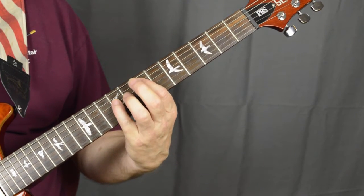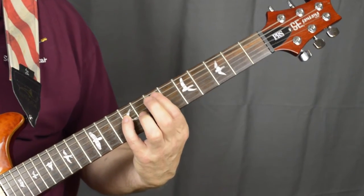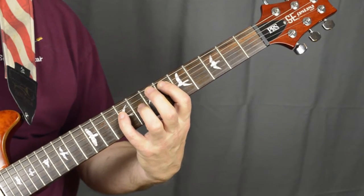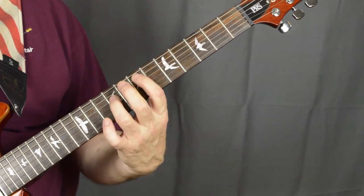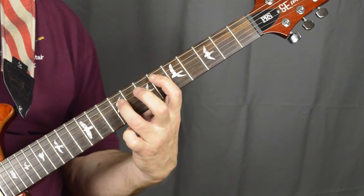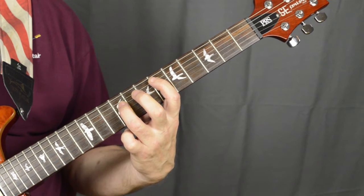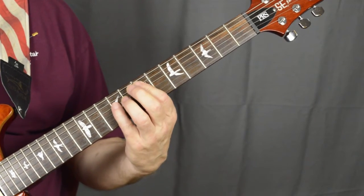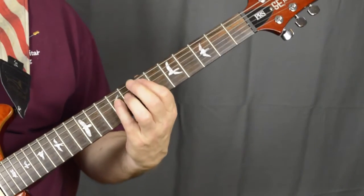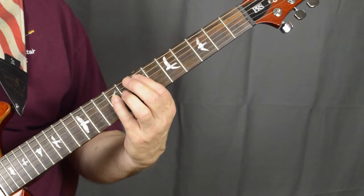Why? Because we're about to take this position and stretch it out with our little finger and our first. Now, if you're comfortable doing it with these two fingers, first and third, you go right ahead and do it. Remember, it's what it sounds like. It's not what it looks like. For me, I'm more comfortable doing first and little. So here's what we're going to do. We're going to take this E power chord.